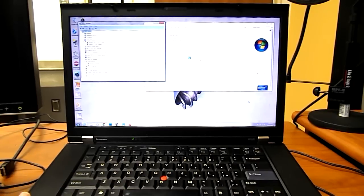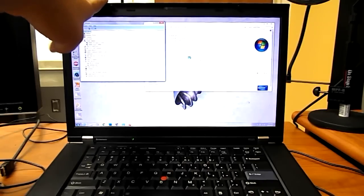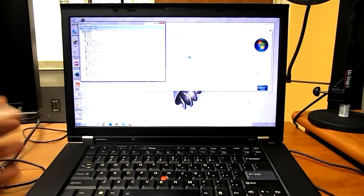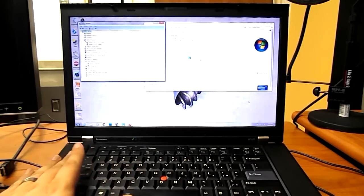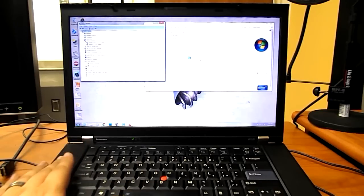The biggest pro I have about this machine is that it's ultra portable. It's a 15.1 inch screen, which some people may think is a con, but to me this is a pro. Why? Because it allows this unit to stay small and lightweight without having to add anything else. The graphics chip on this can easily handle anything that's thrown at it. So this machine is literally the best ultra portable machine you can really have at this time. It's very capable of handling anything you put in front of it. It will handle it just fine.